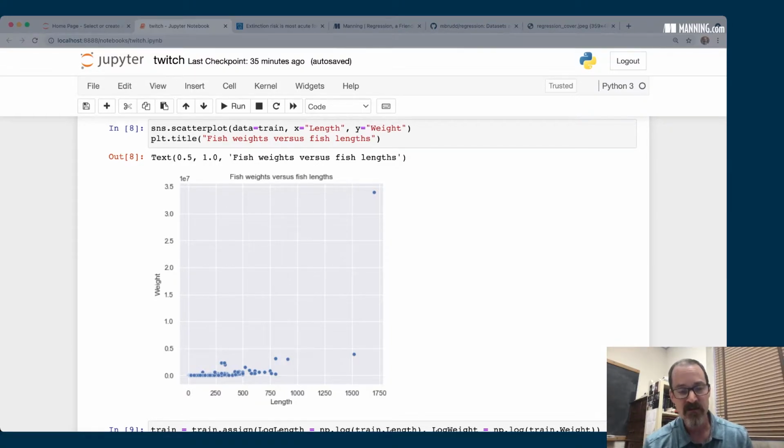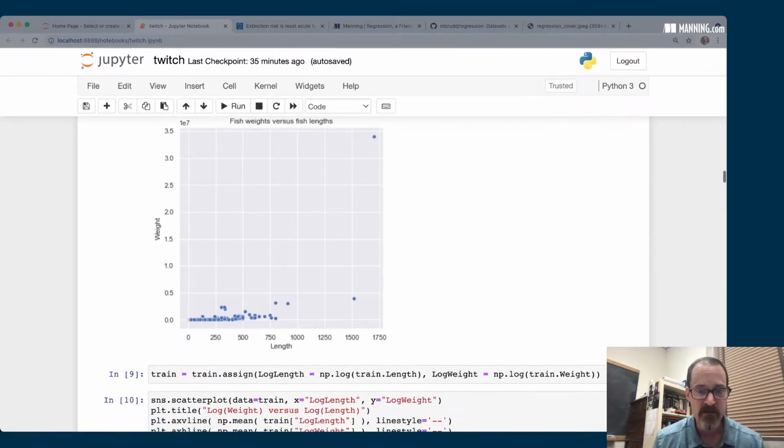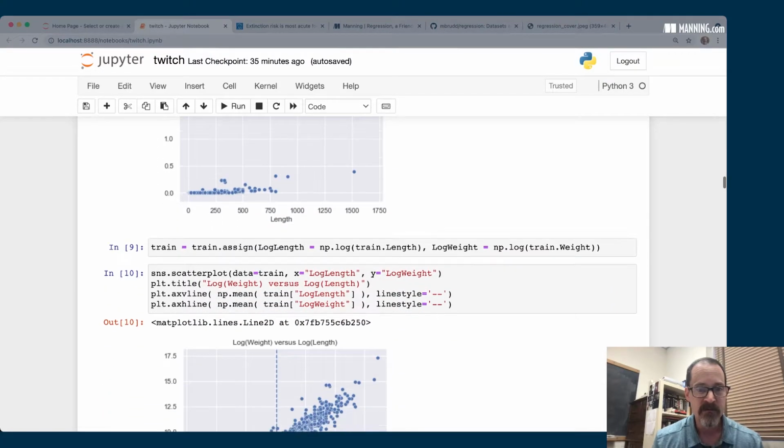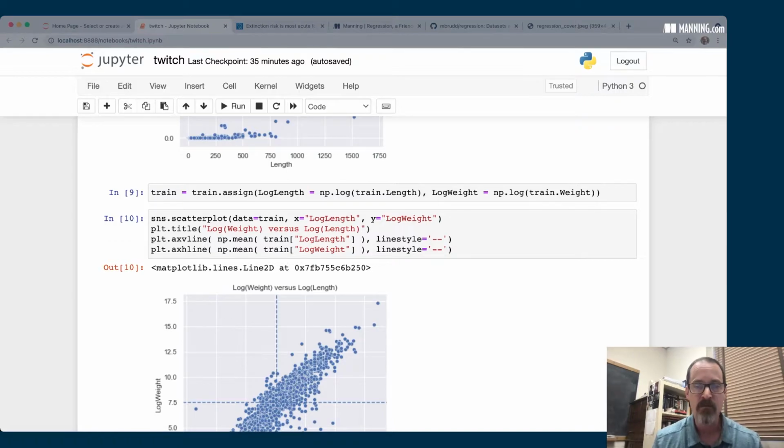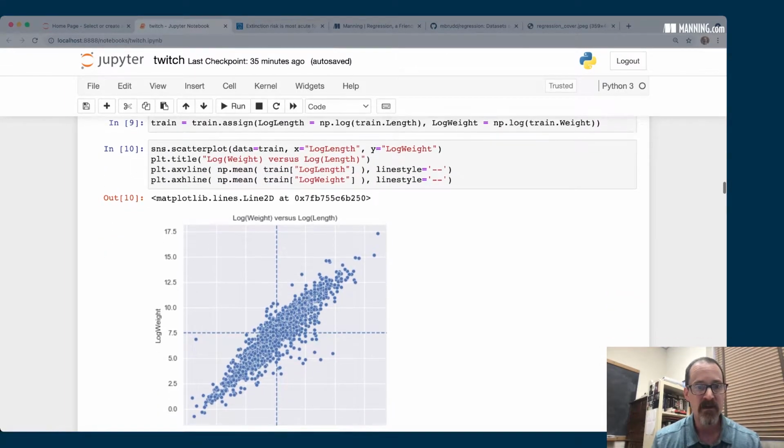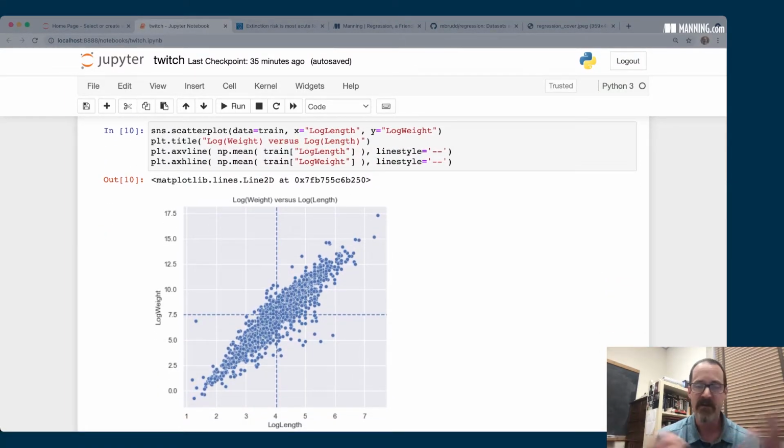And whenever you see that sort of difference in orders of magnitude, you want to use logarithms to deal with it. So the next step is don't look at weights and lengths directly. We want to look at how their logarithms are related. So we take the logs, and to do that simply, I just add these two columns to the data set. So we take the log of the length, the log of the weight. We use those new variables, transformed variables, and when you plot those, you get the perfect candidate for linear regression.